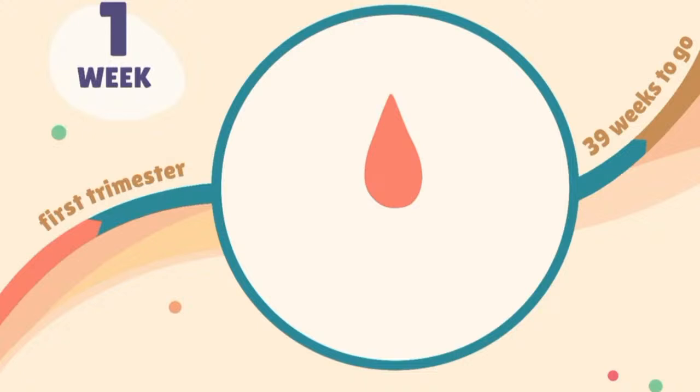Calculating the day your baby begins to develop and keeping track of your pregnancy dates can be a challenge. The development of pregnancy is counted from the first day of the woman's last normal menstrual period, LMP, even though the development of the fetus does not begin until conception, which is about 2 weeks later.